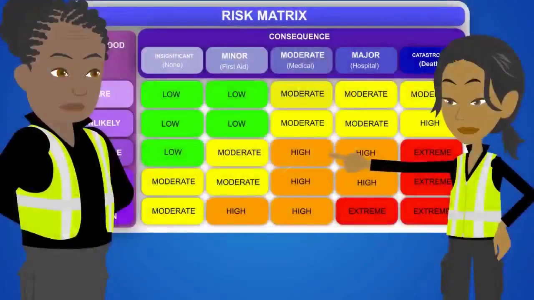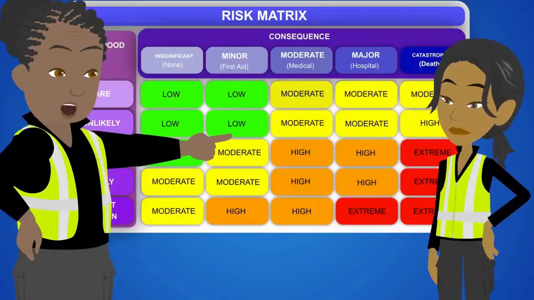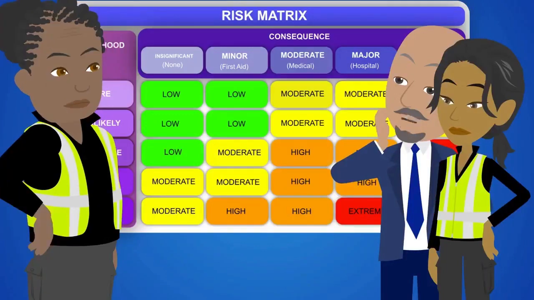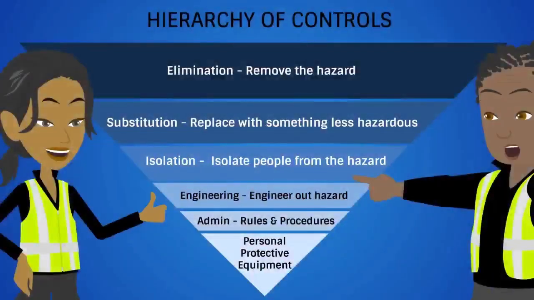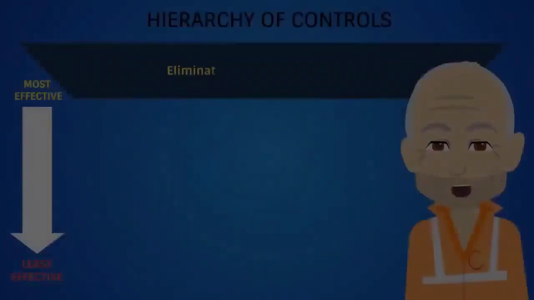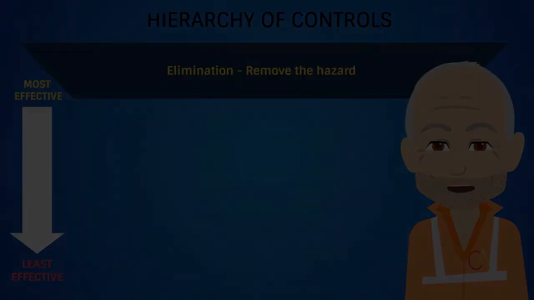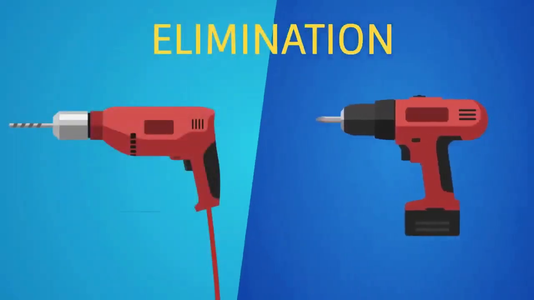If any issue arises, attempt to resolve using the risk matrix and the hierarchy of controls. If this process fails to resolve the dispute, the matter must be escalated to the management level for consideration. We can best mitigate hazards by applying the hierarchy of controls. The most effective control is to eliminate the hazard. An example would be eliminating the electrical hazards of using extension cords in wet conditions by using battery-operated power tools.